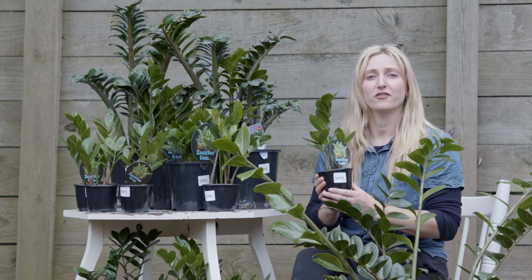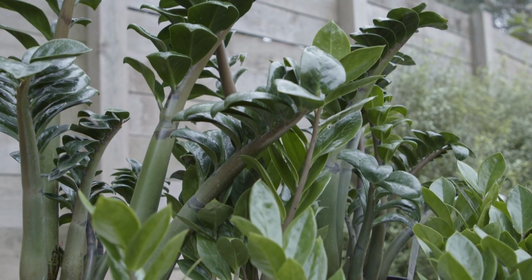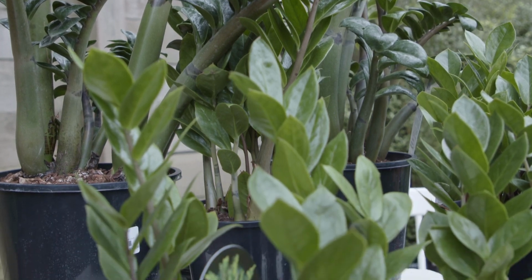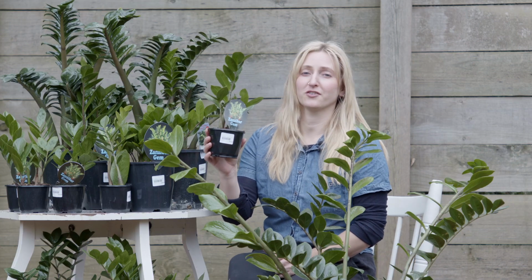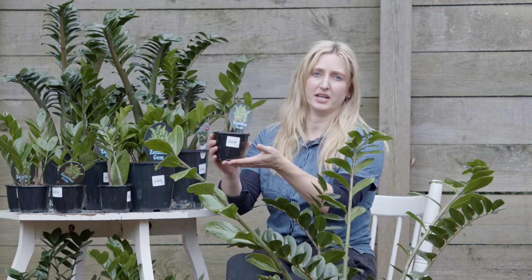Make sure that if you have pets or children, then they're not munching on the foliage as they can be toxic. When you water your Zanzibar Gem, give it a really nice water all the way through the soil, and then make sure that you get rid of any water that may be sitting in the pot. Then you can let your Zanzibar Gems soil dry out in between waterings.